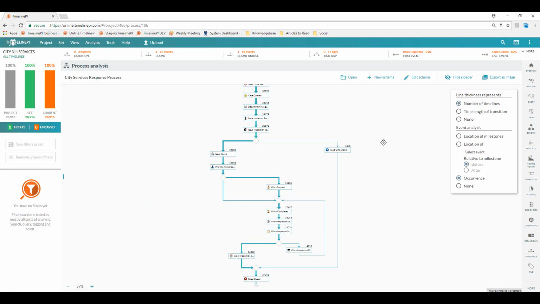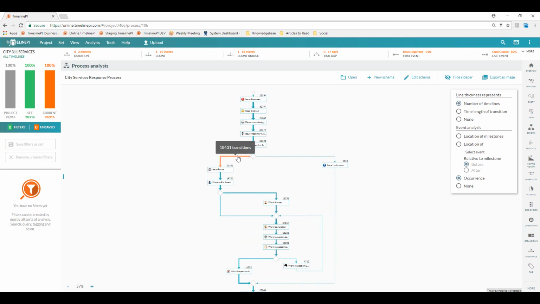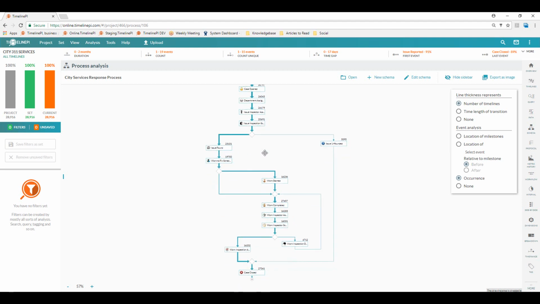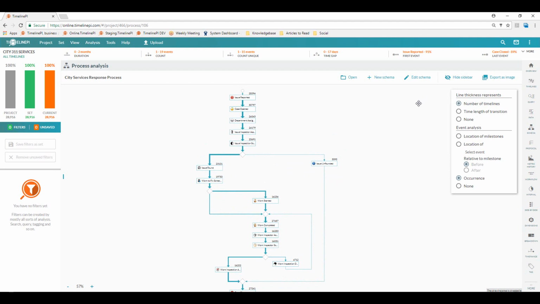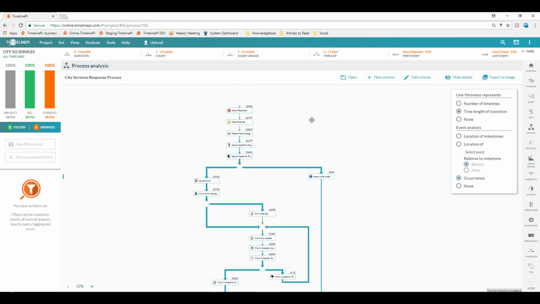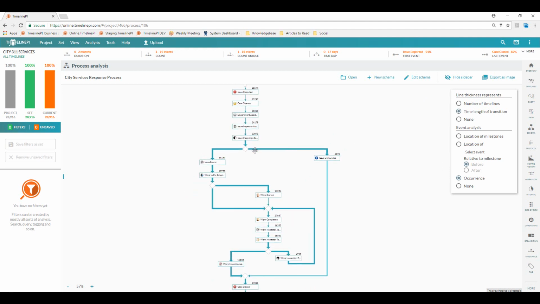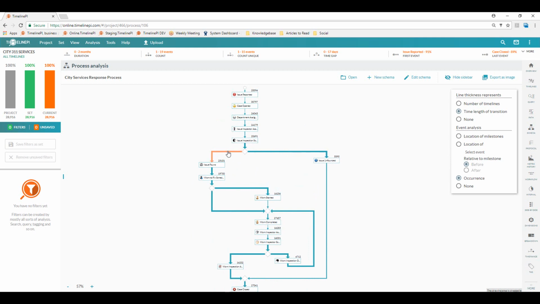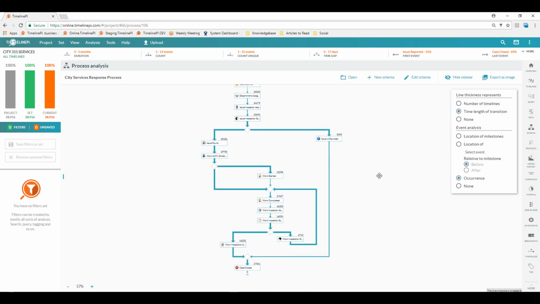It tells me what number of cases follows which paths and where time is being spent. So you can see the thickness of the lines here is the number of transitions that are going through here. So there's not a lot of where issue was unfounded, but there certainly is a lot here where issue was found, and that's where the process continues on. But also we can see the time length of transition, so how long it took for the next step to occur. The thickness of the lines shows that there was a much longer duration during that time.